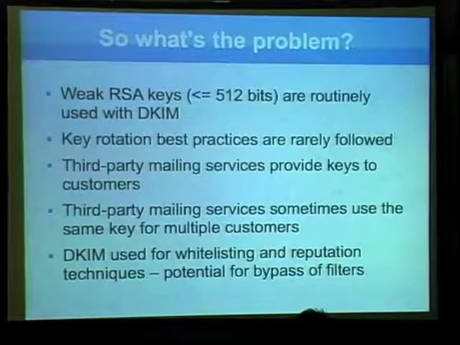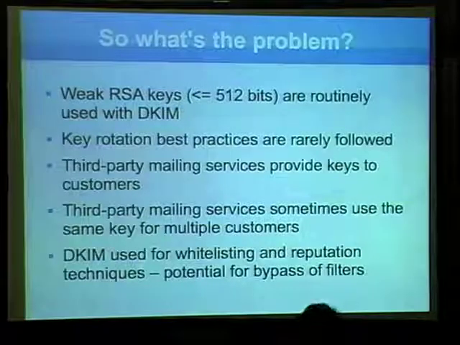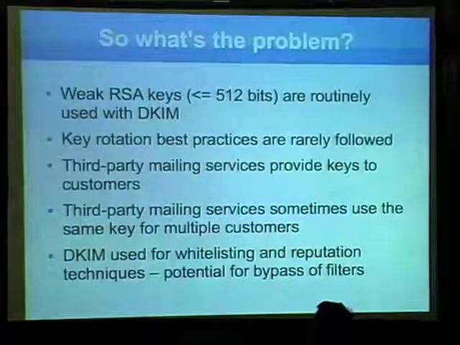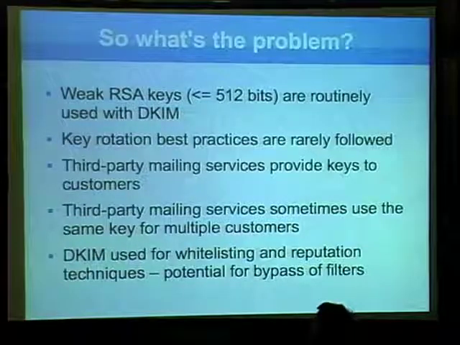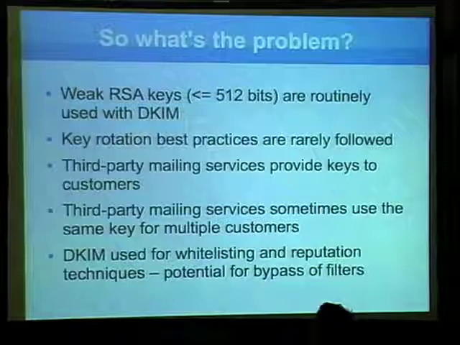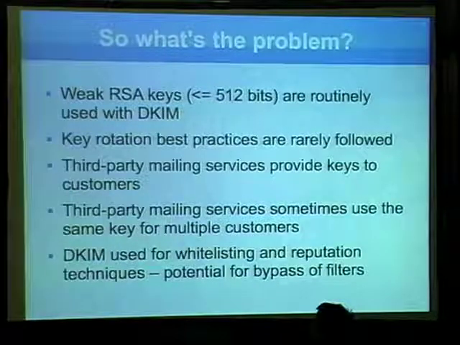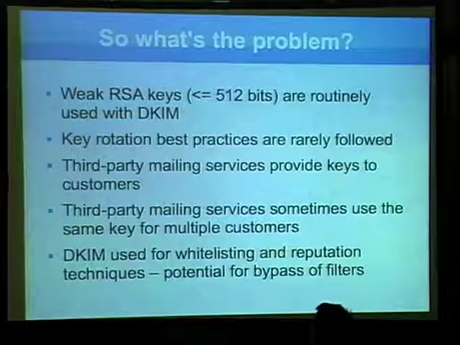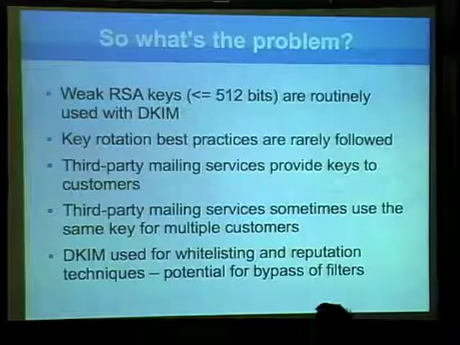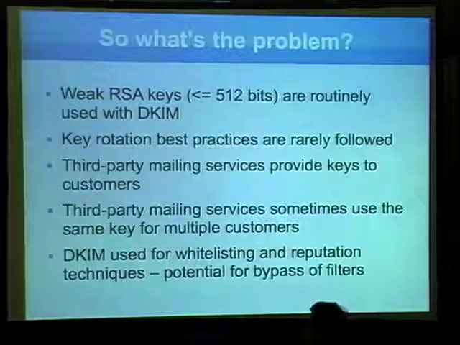I don't know if anybody's familiar with SPF, it allows you to put a text record in for your domain name that says what IP addresses you're going to use to send mail. So you can say, I only use this IP address to send mail, and if you see anything from a different IP address, it's a forgery and you should drop it on the floor. But I have seen a couple of services which will take a DKIM signature as an override for that and forward the mail along anyway.